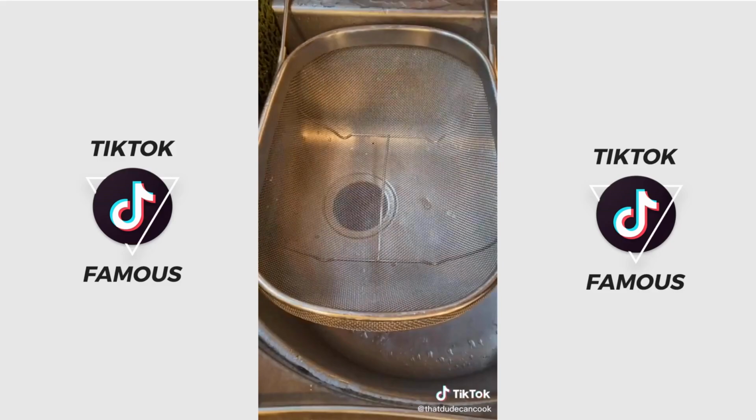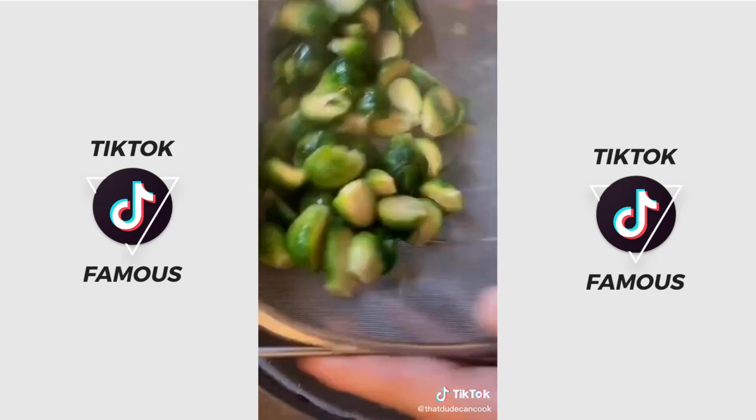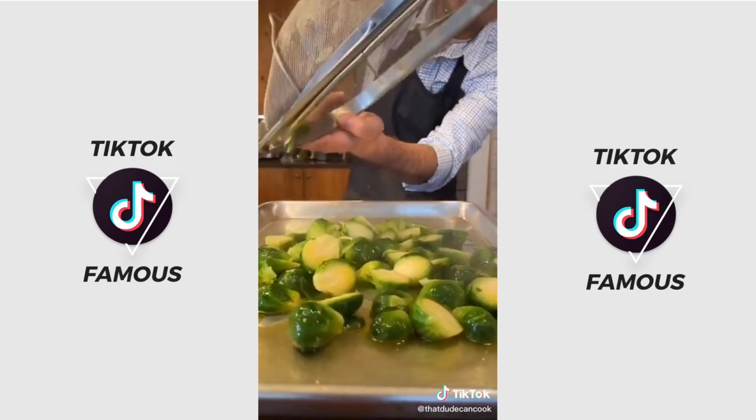After 8 minutes, strain. Tiny little splash of olive oil. Small little pinch salt. Gently toss. Heat pan down, a little bit of olive oil to coat. Just like that. Brussels sprouts on. Just arrange them so they're all flesh side down. And finally spread them out nicely.